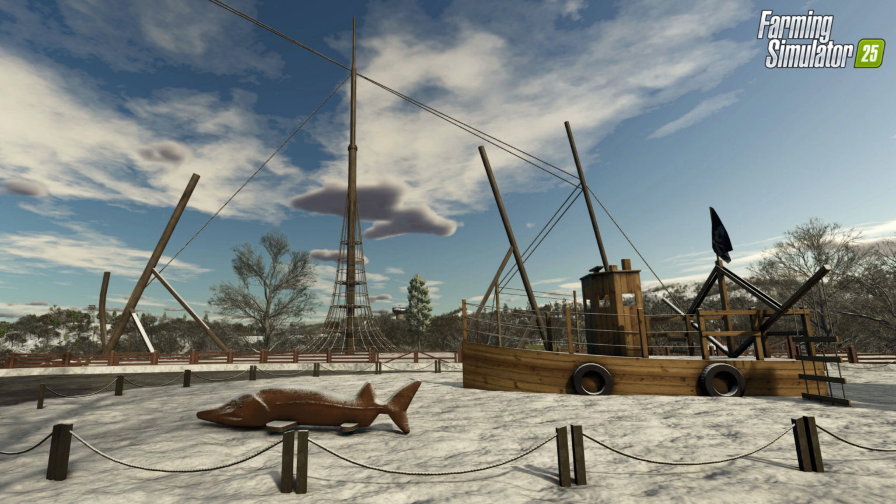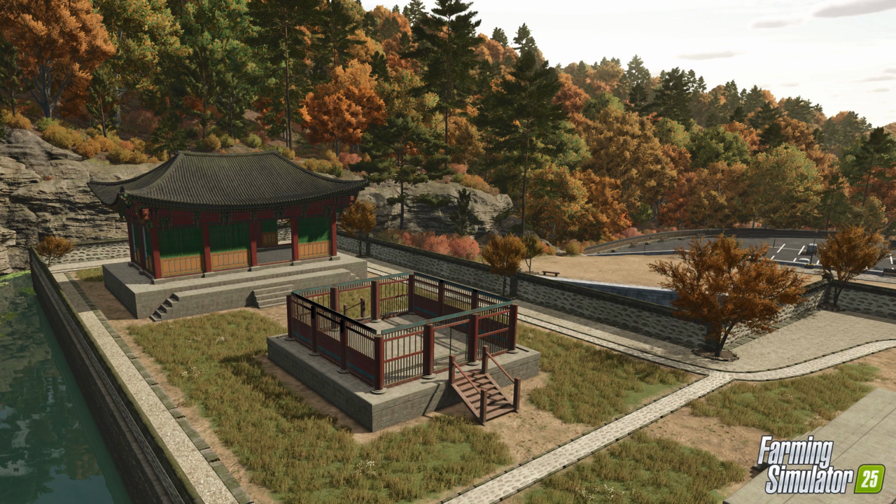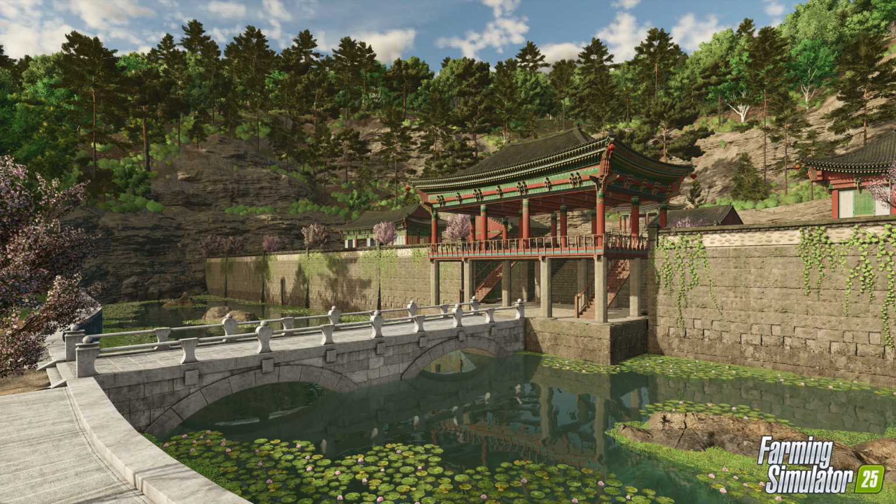Now that says to me, the old playground project, I mean, the same sort of thing as the roller coaster we had in 22 in Silver Run. So you're going to have to deliver certain things, well, not by a certain time, but in a certain order, and then you can progress on to the next stage. But that's ace. Oh, I like that. And old Hutan Pantai has got its own version, the Temple Grounds. So to add to the Asian flair, Hutan Pantai wants to rebuild some of the old temple grounds, keeping the aesthetics of what their ancestors once built there.